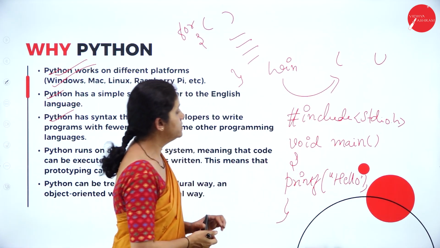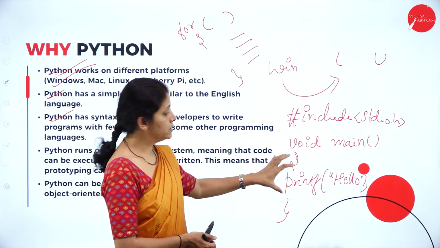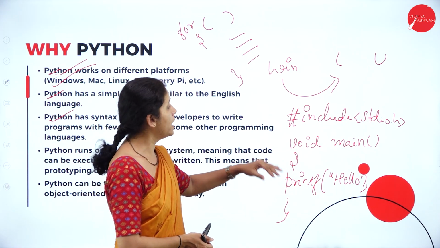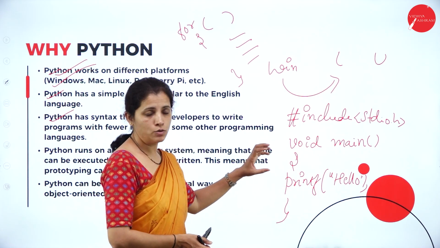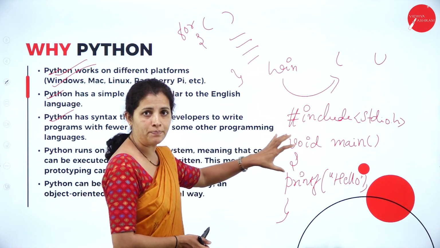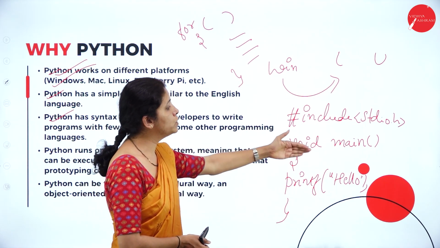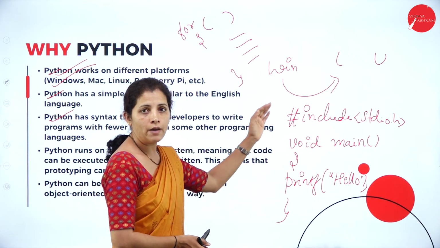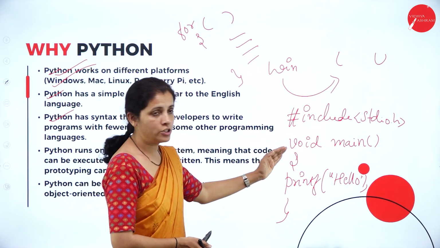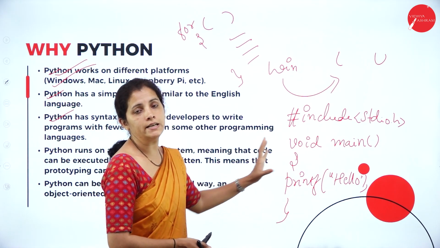Okay, fine. See, how many lines I have? Total 5 lines, and I want to follow the syntax. So I have structure of the program. So I want to include header file at the beginning. Then I want to include the main function. See, I want to follow the structure here. Okay, I want to follow the syntax.